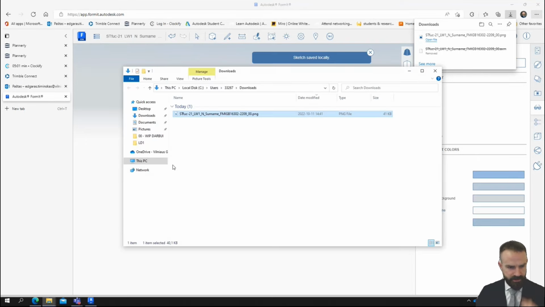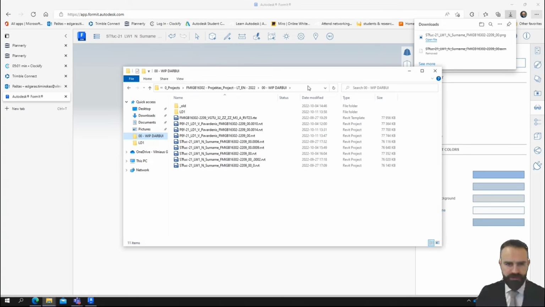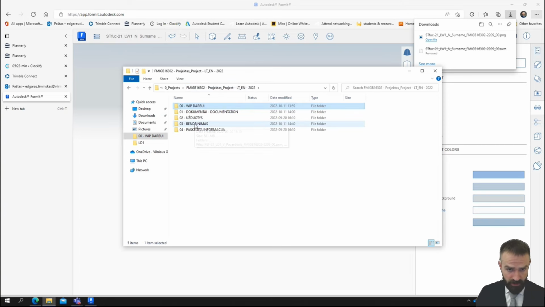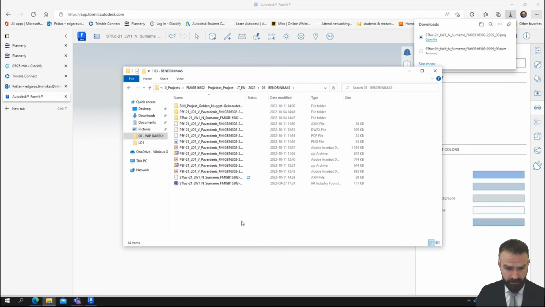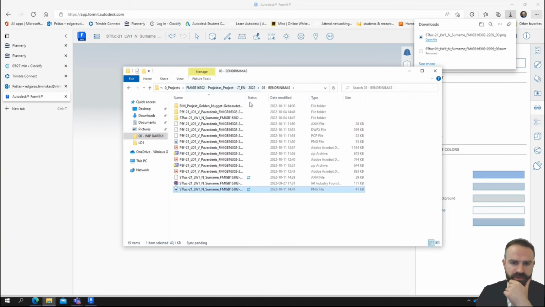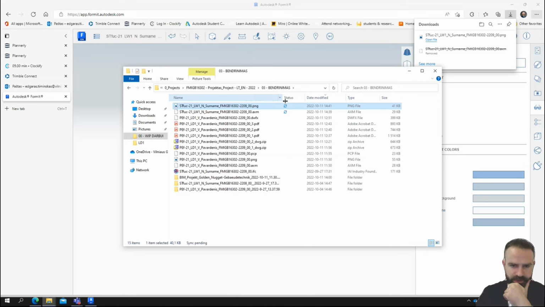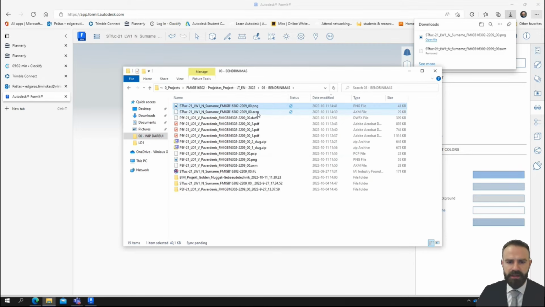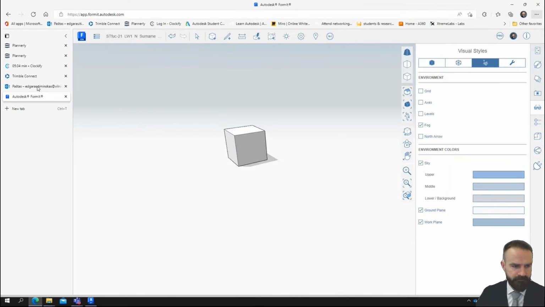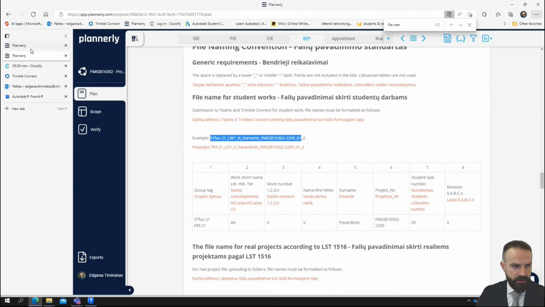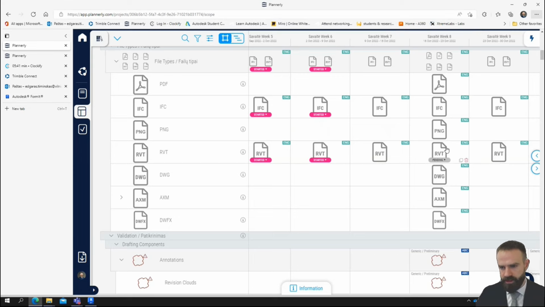I Ctrl X the file, cut it out from the downloads and move it to the work in progress sharing folder and put the file here. So now I have two file types, PNG and EXM, for the final part from FormIt. EXM is done and PNG is done.